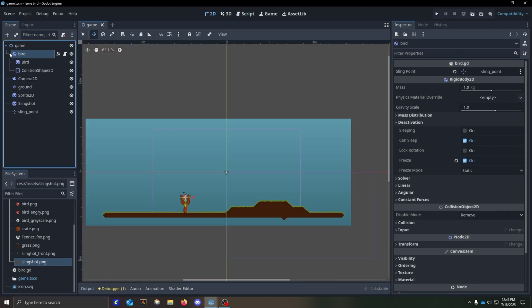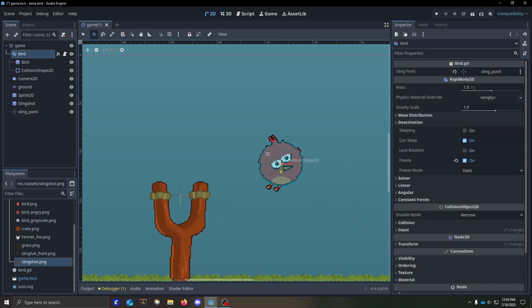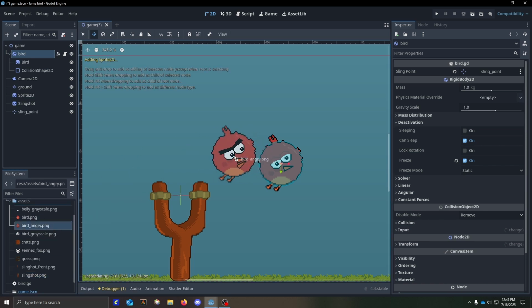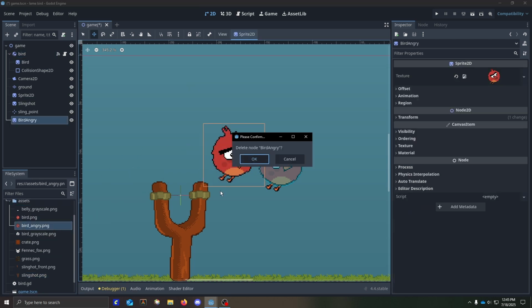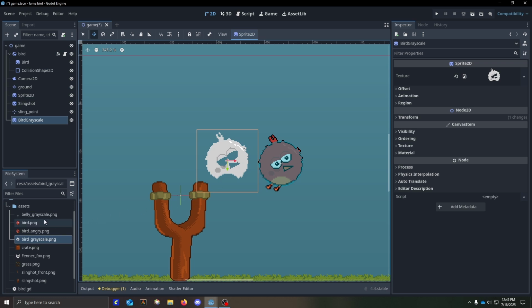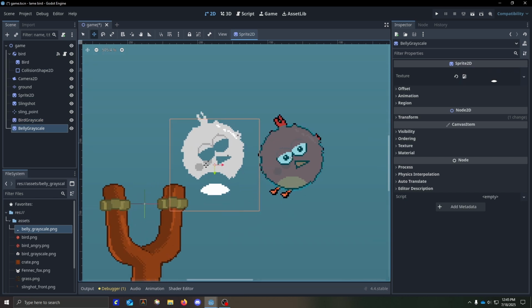Let's do something fun. We see our bird, and what I included is, you can see we have obviously our angry bird, which you can use if you want, but we have a weird looking bird, and then we have a weird looking mushroom, and I think you'll be able to notice what we're doing.